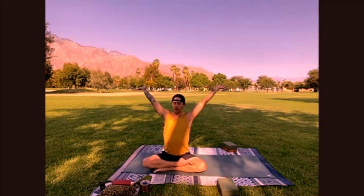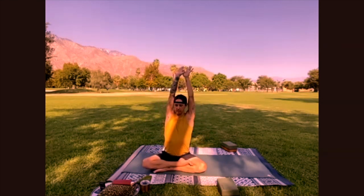If you're seated, you can take the arms up overhead. Maybe interlock the thumbs together. Let the fingertips go nice and wide. A big breath right into that heart space.